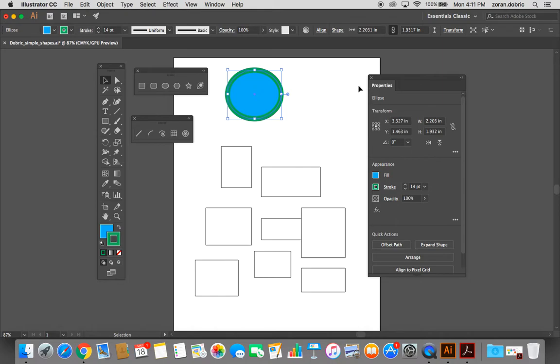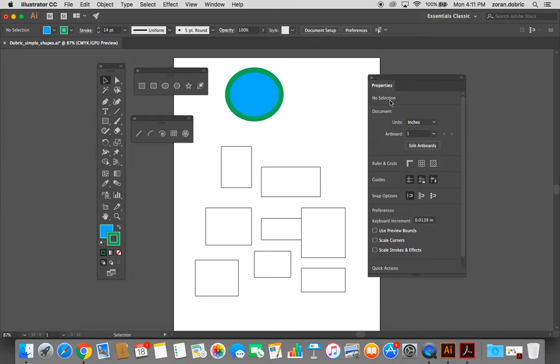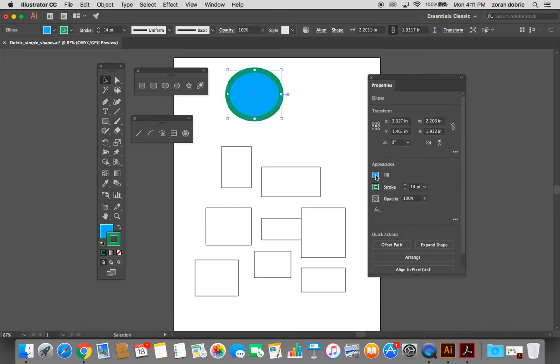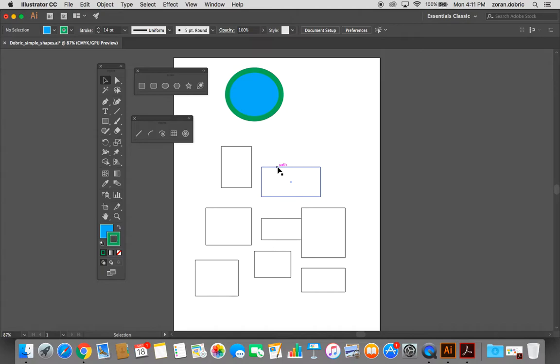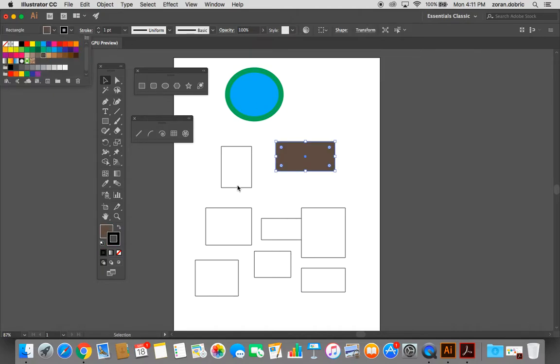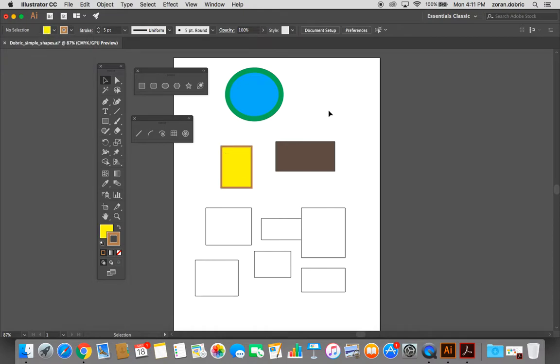Okay, so if you don't see the options bar, which I have here on top, then in that case you can recolor your object by going to Window, Properties, and then you select the object and change the fill and then change the stroke. It really depends on what version of Illustrator you have, you might have to go to Window Properties in order to recolor the object. So let me just recolor these objects, and it's very quick and easy. Again, go to the drop-down menu, change the stroke, change the fill, and you can change the thickness of the stroke as well.